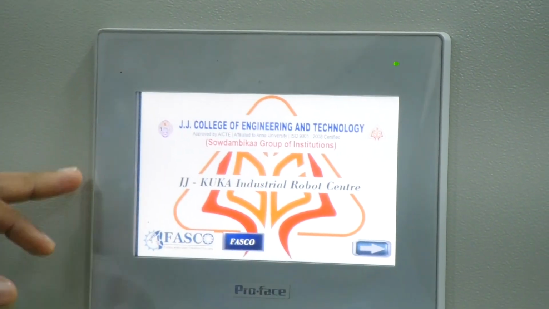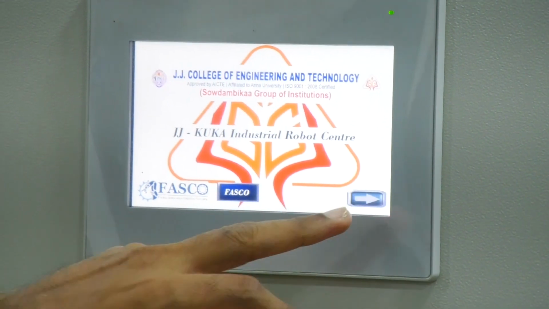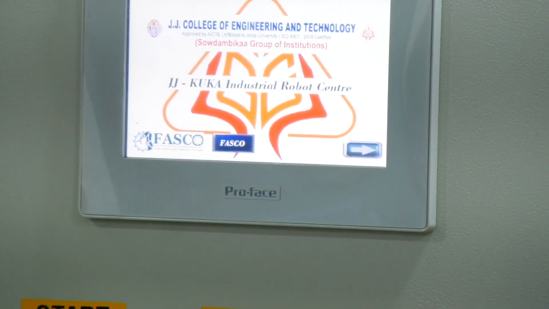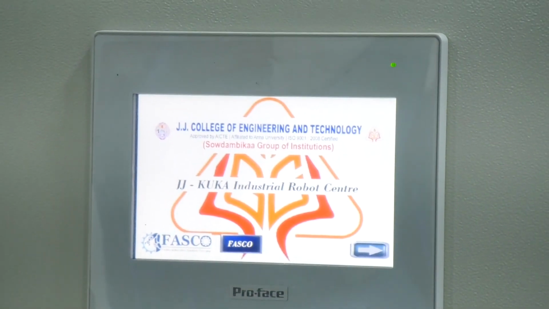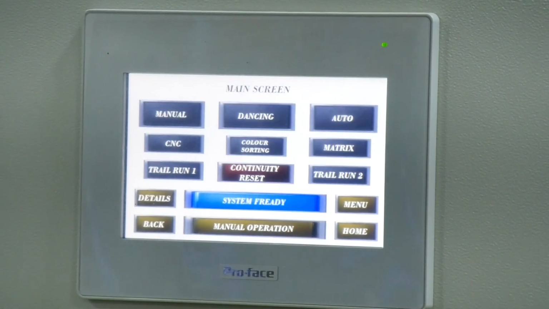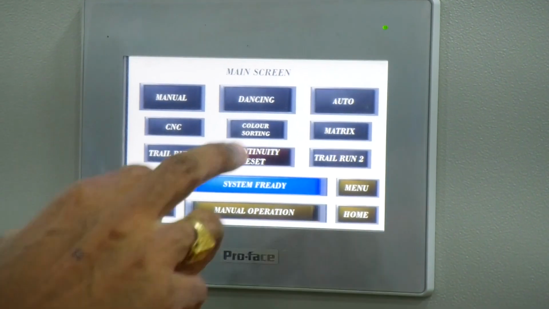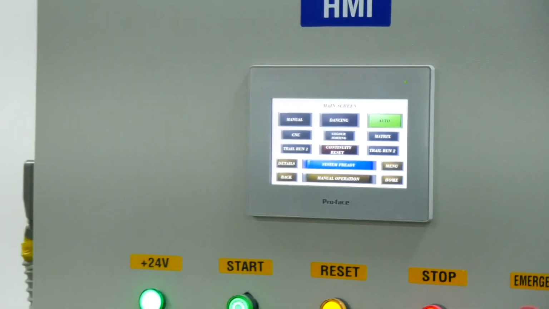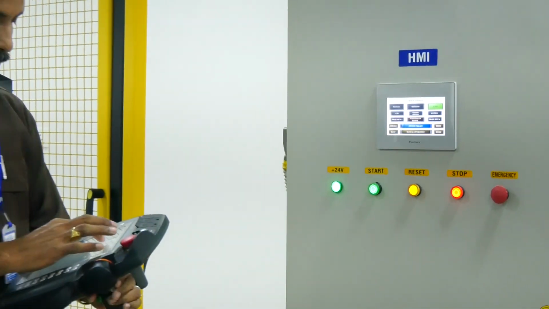This is the human machine interface. First I am putting it in the auto mode, and then I am going to call the cell program.